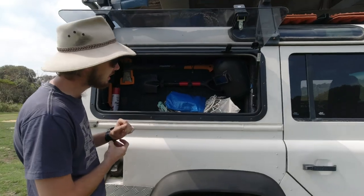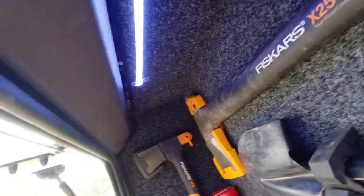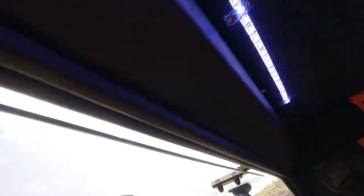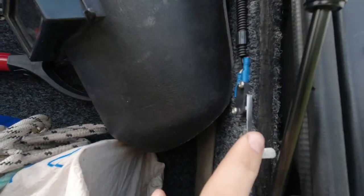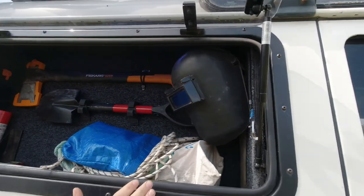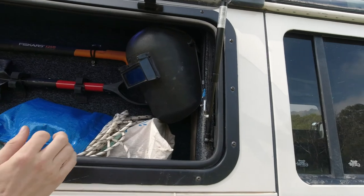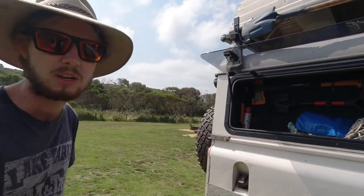Both boxes have been fitted with an LED light up above, and those lights are controlled by a micro switch, which is triggered off the gas strut. So as the gas strut comes down, so you shut the door, the lights go off. As soon as you open the gull wing, the light comes back on again, ready for you to be able to see.